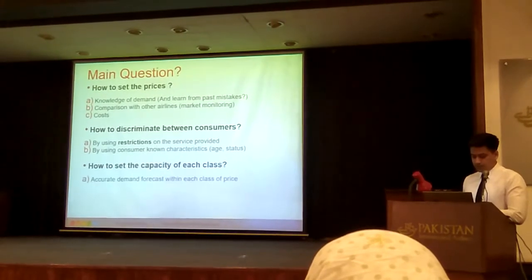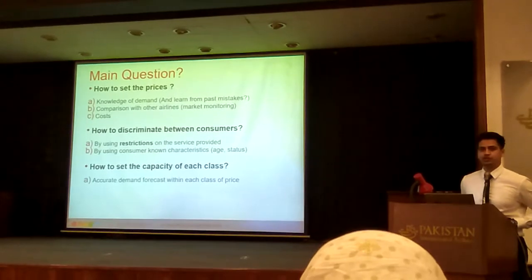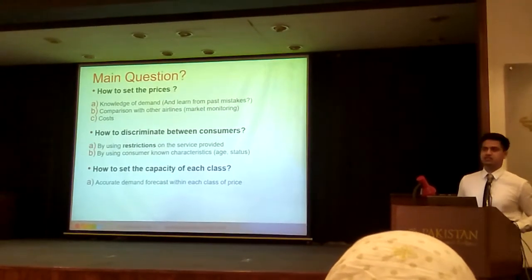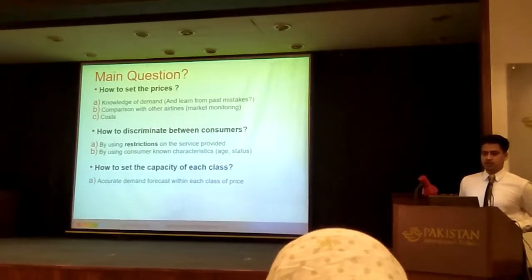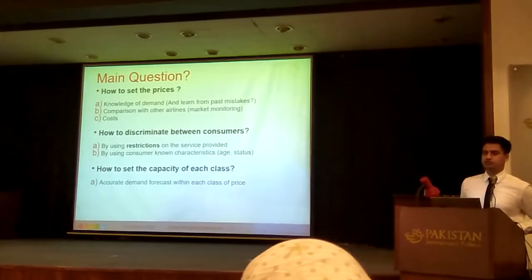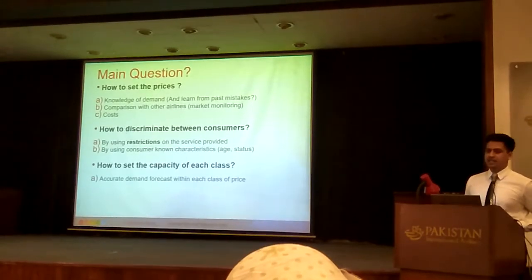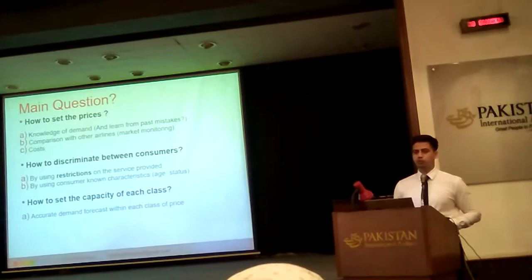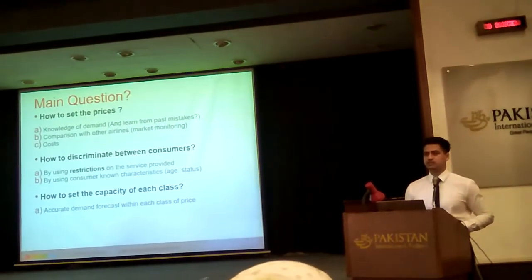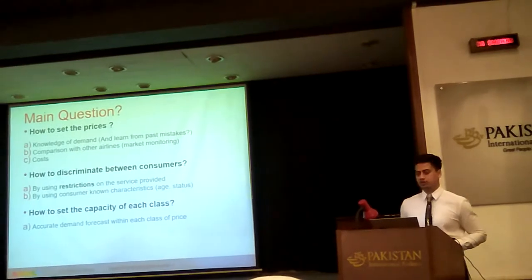How to set the capacity. Capacity is also a main issue for the airline industry. Sometimes overcapacity also is not good for the airline industry. So you have to come up with as close as precise a forecast model for the airlines. The more precise your forecast, the more you will be able to make revenue on flight.